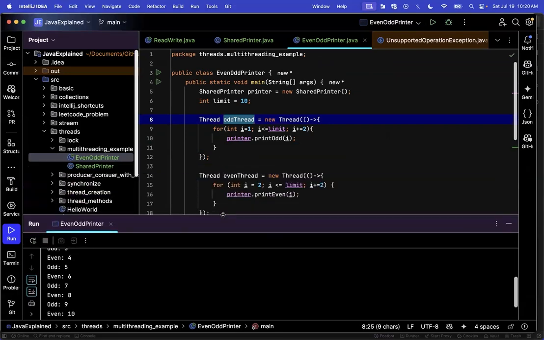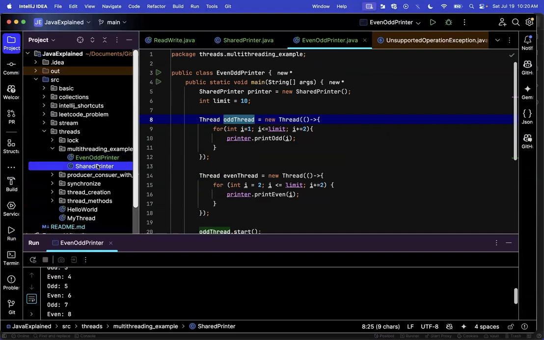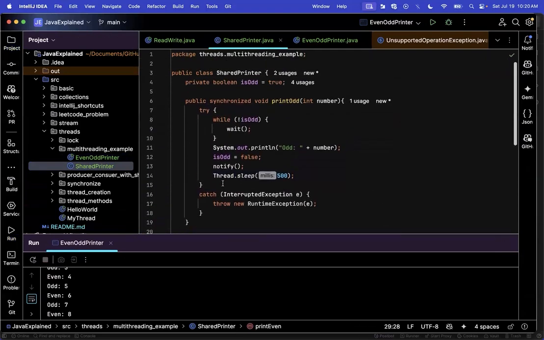I hope you have understood this problem. Here, the main thing that you should notice is one is synchronized block, and I'm using wait and notify. Wait is inside a while loop until its value is false, it will wait.